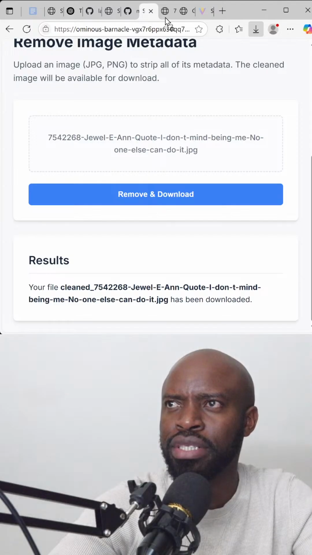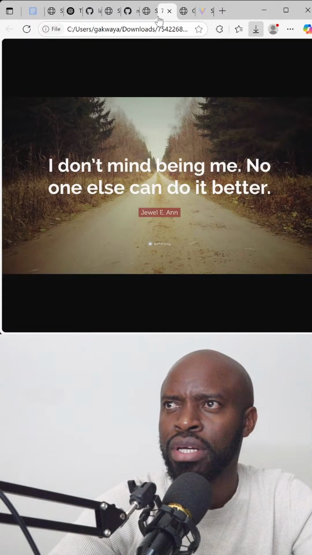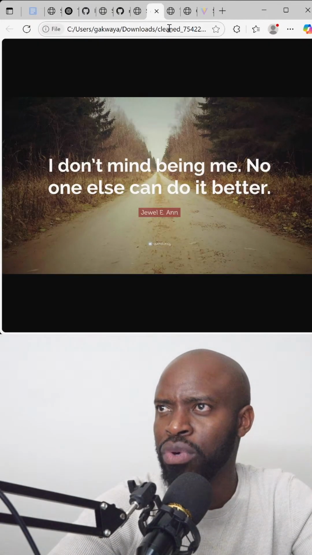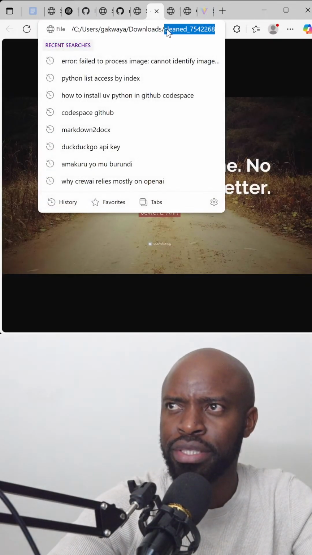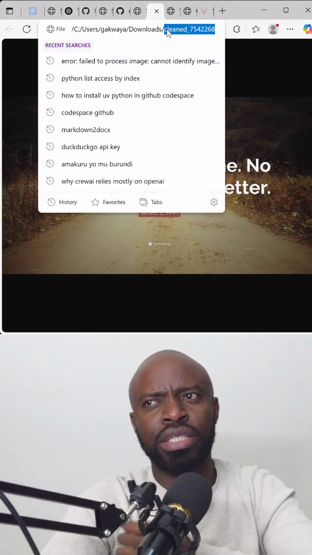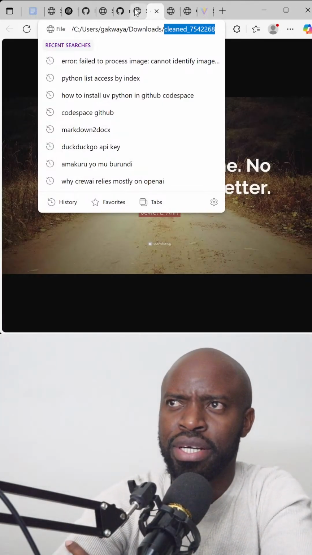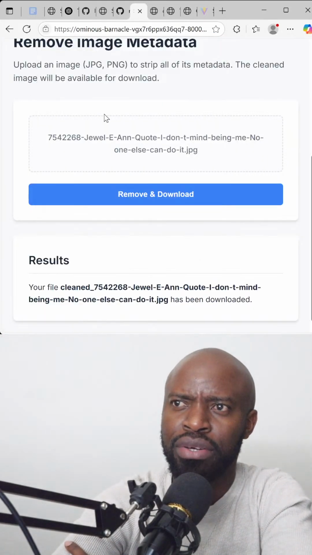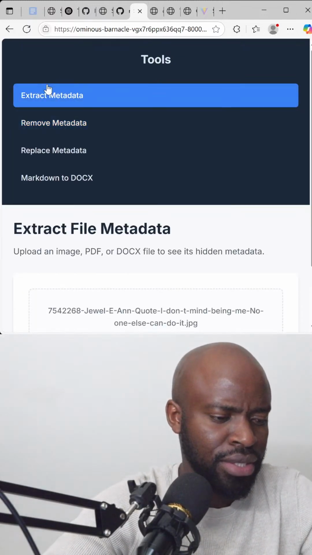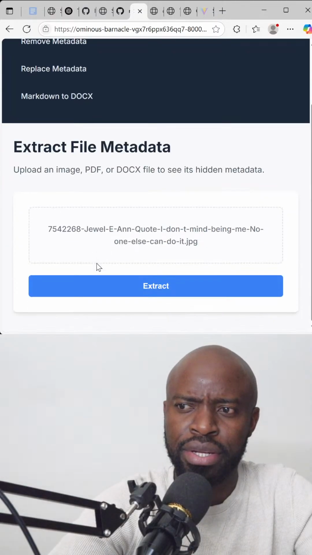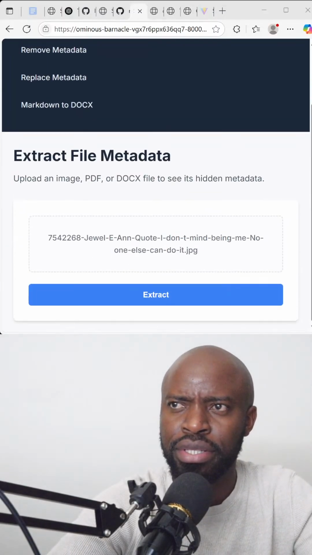The cringe is this one. The only thing that changed is the name on the file. So you can see here they added cringe. But now let's go and view the metadata of this particular image. We can go back here and see what the metadata of this image is by bringing in the cringe division.